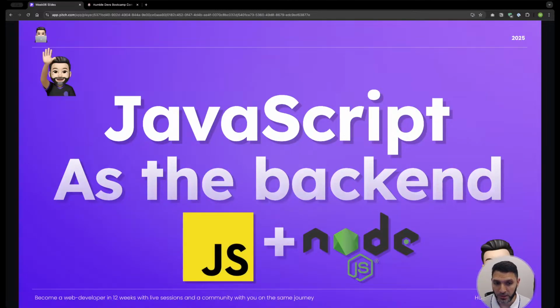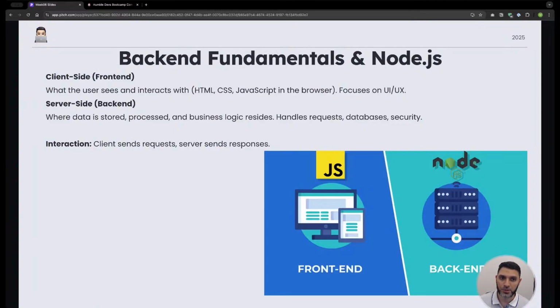Last week we covered the backend in JavaScript, specifically using Node, and we're going to dive into that again today. Like we've made the distinction between front end and back end multiple times during the course. However, when we start to talk about the back end and what it does, it really solidifies the major difference, because your front end is everything that you build with HTML, CSS, and JavaScript for the page that the users will interact with, even if you build dashboards for yourself or web pages to manage your SaaS, right? All of these are considered front end components.